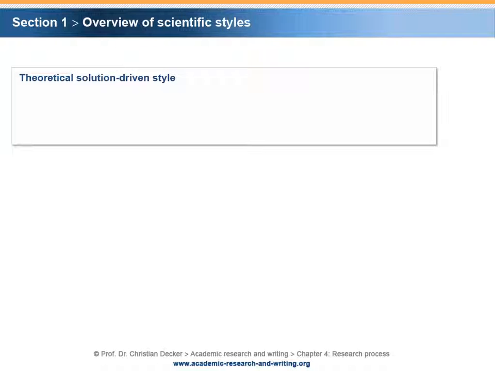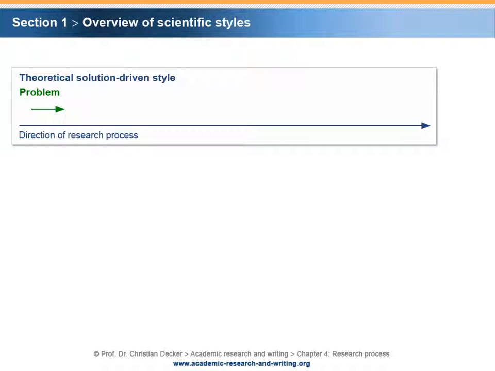In the field of business sciences, student research projects are often based on a theoretical solution-driven style. If we have a look at the direction of the research process, one would start with a given problem which has been derived from the topic of the project. As we know by now, a research question has to be isolated as a starting point for the analysis that should lead to a conclusion.